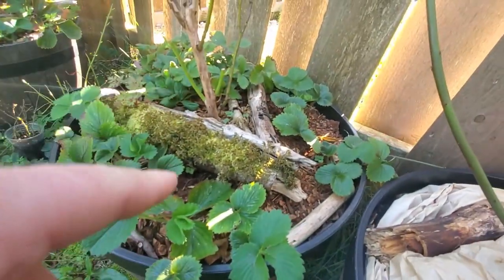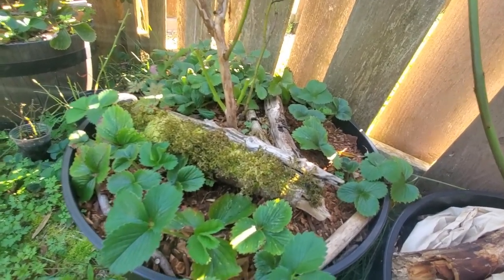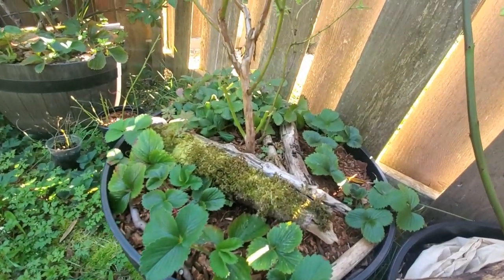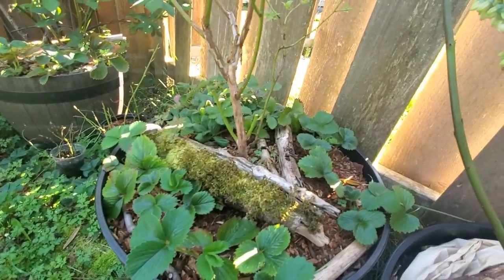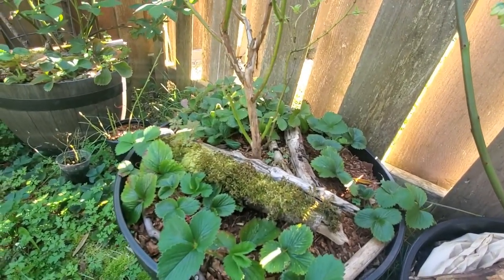These will cover the soil completely by the time we're further into the growing season, which is gonna really help shade out the soil and prevent evaporation. These guys like it pretty moist anyway. It's a moist soil, so this will be great.